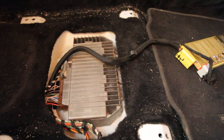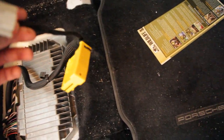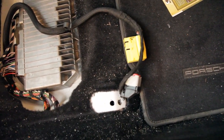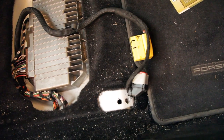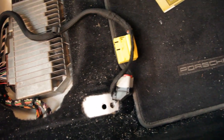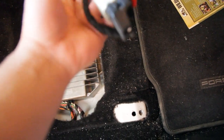So yeah, here's where your mounting points are. Boom, boom, boom, boom. So wiring harness, keep in mind, I have a pretty base 987.2, so my seats have heat, and they're somewhat power adjusted, like the tilt adjust, that's power, but the rest of the features on it are just manual. So all I have is these two harnesses. If you have other options on your seats, you're gonna have more than just this.